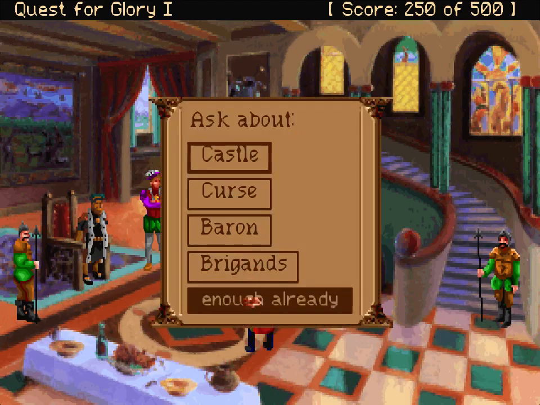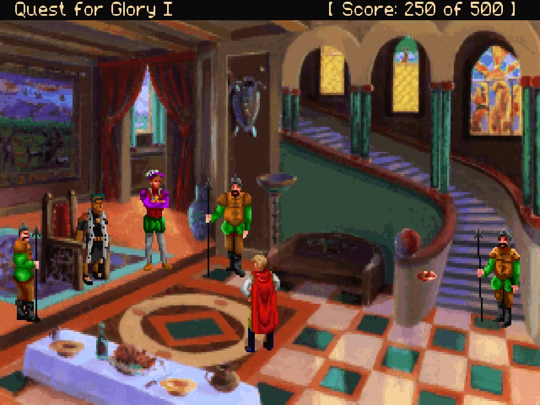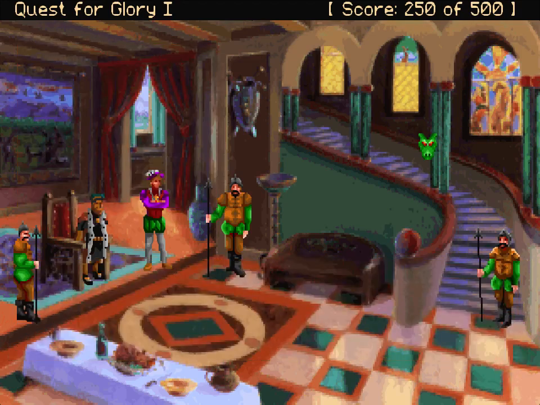Okay, so that covers everything. You rehearse your award acceptance speech. Oh, that's so awesome. Okay, let's go ahead and get the heck out of here. Oh, FYI, before you go, it's probably a good idea to use up your magic and cast a bunch of spells simply because you're gonna sleep overnight here.